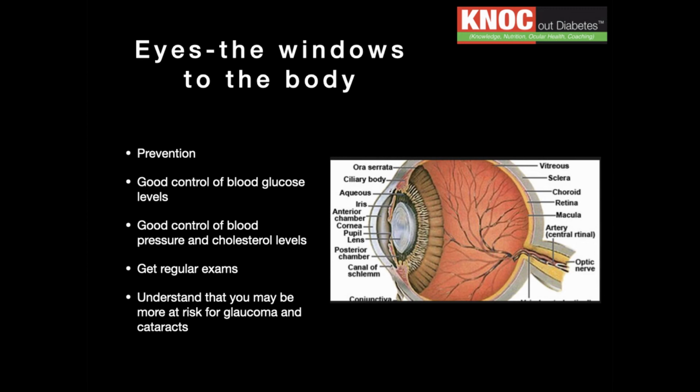But also, I think it's really important that they control some other things as well. Absolutely, lifestyle changes in general. If you are controlling your blood pressure and your cholesterol level, all of these things go hand in hand. And one thing that we see in teaching this program is that participants who come in with diabetes typically have a secondary diagnosis as well, such as high blood pressure or high cholesterol. Those are all things that can be changed or influenced by your lifestyle.